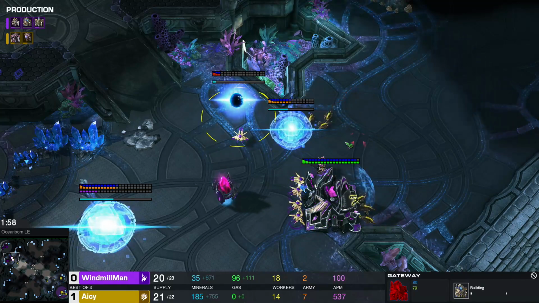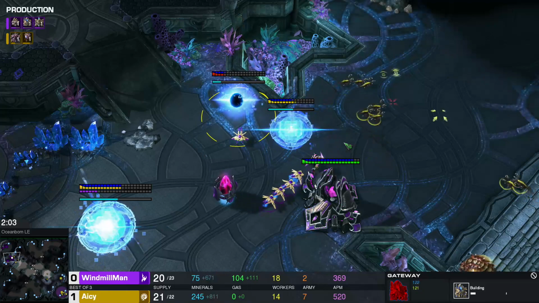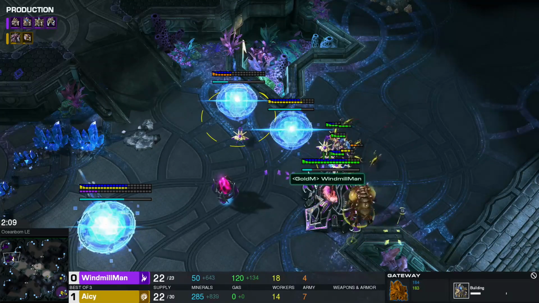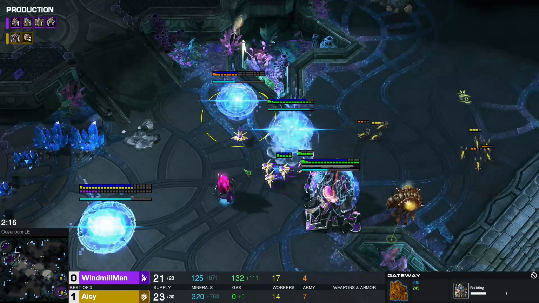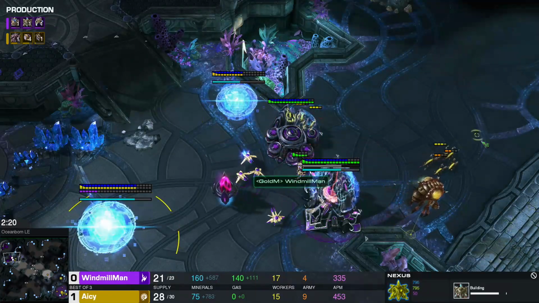Does get the second gate off. Yeah. And so the dancing begins. Dancing does begin. Windmillman needs to remember to build a second pylon. I often forget to build a second pylon in these sorts of scenarios. The lings grab a probe. That's pretty nice for Aicy. His second zealot's been chrono boosted out. Windmillman still hasn't built a second pylon, but he is going to have that Nexus finishing up soon.